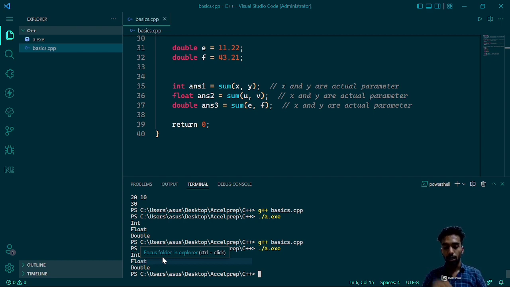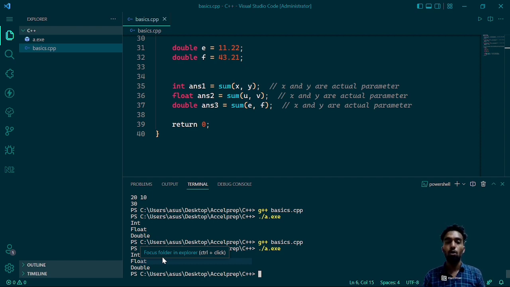In the example I have shown, we overloaded the sum function to work for all int, float and double. Note, multiple functions can have the same name as long as the number and or types of parameters are different. So we can have infinite functions with the same name, but their types and parameters should be different.